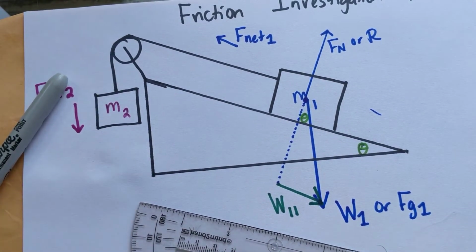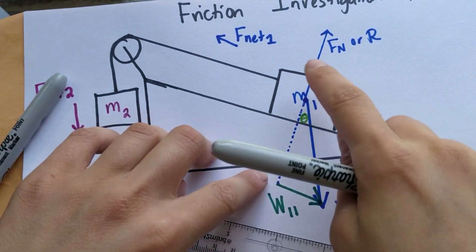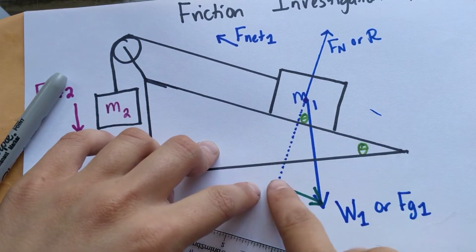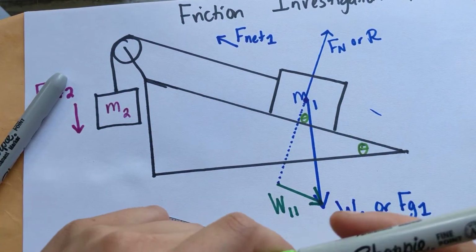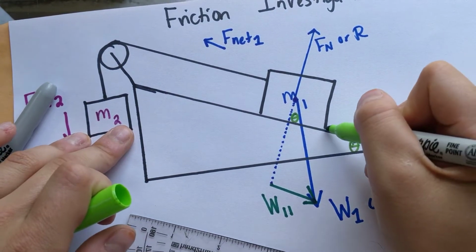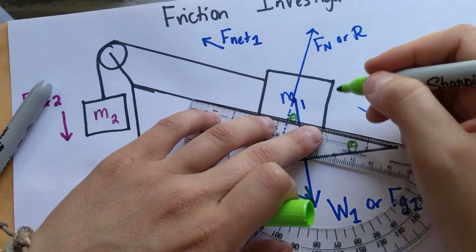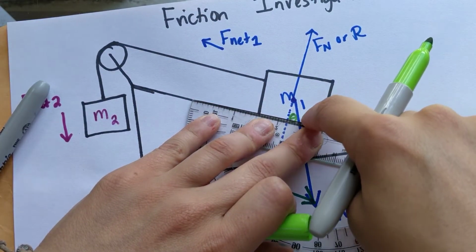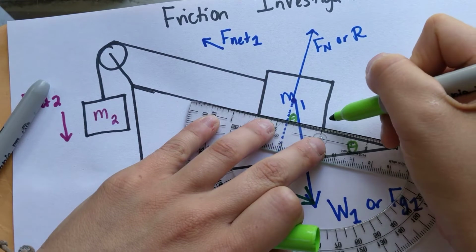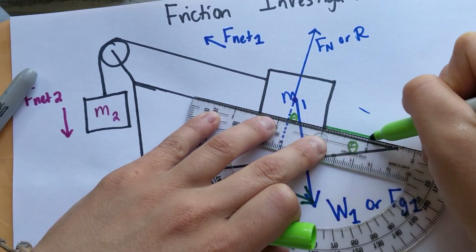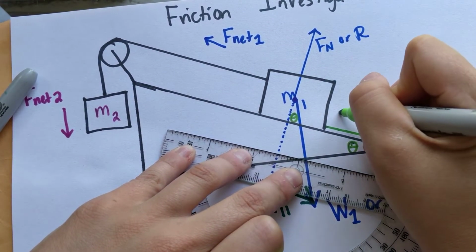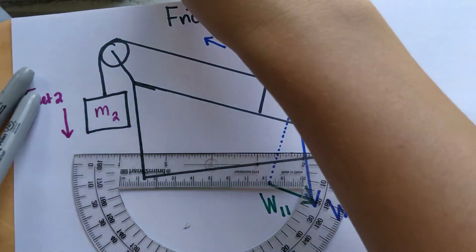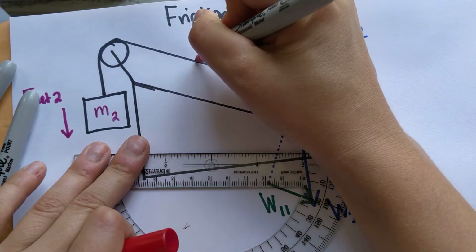Okay. Not only is there the force normal, the weight of object 1, this parallel component of force, but there's also friction. So this is friction force, and I'll label it here. Now because the object is accelerating this way, you know that friction always opposes the direction of motion. So I draw it opposite to my net force, and I can label this F sub F for force of friction. And last but certainly not least is tension.